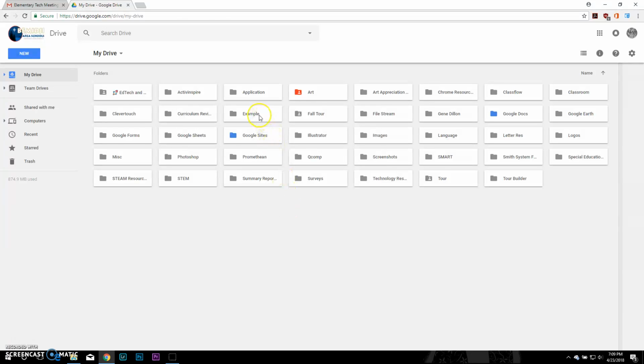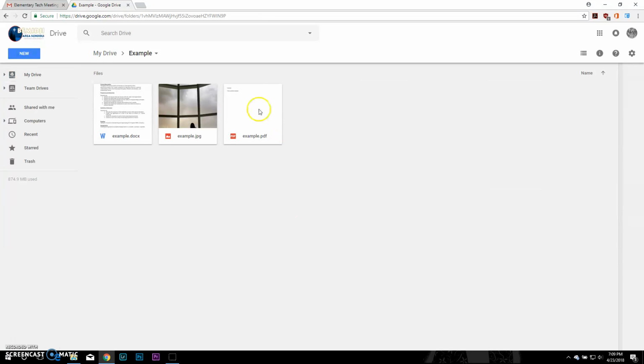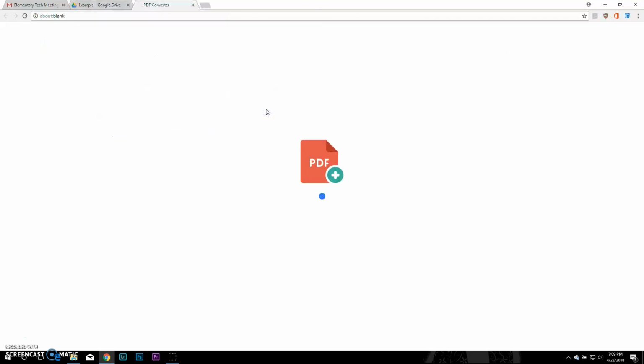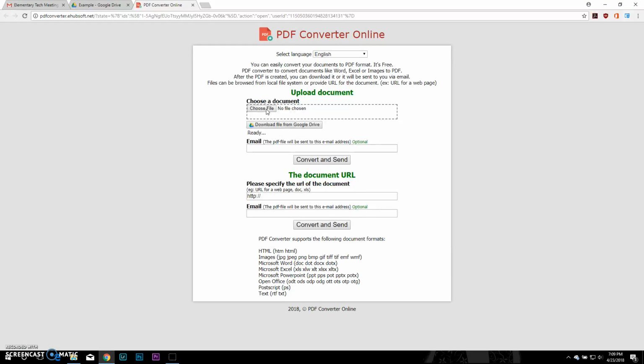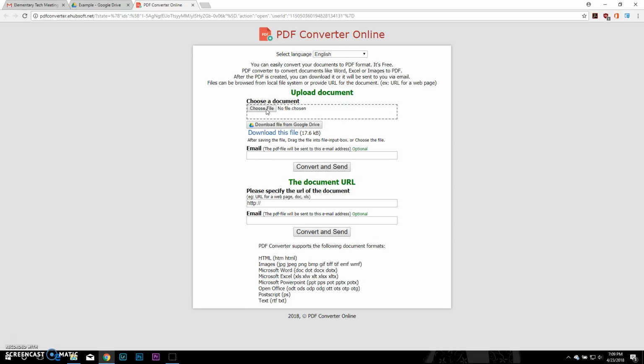So let's go to my example here. And for my example, I'm going to open up this PDF here. When it opens, it's opening up in this app called PDF Converter Online, and this is something I don't want. I installed it on purpose for this demo, but I have noticed some individuals that have had this pop up, and they had no intention of installing it in the first place.